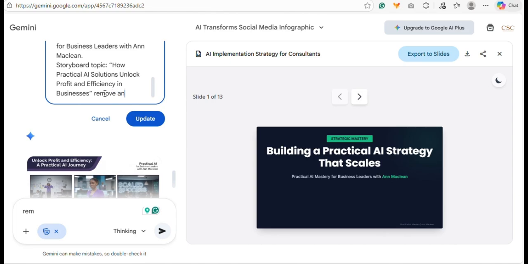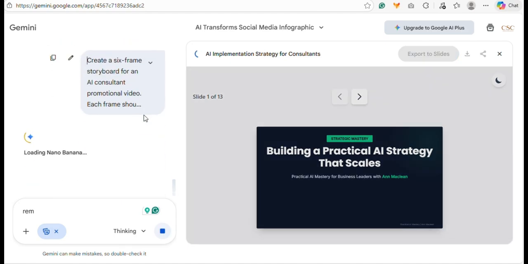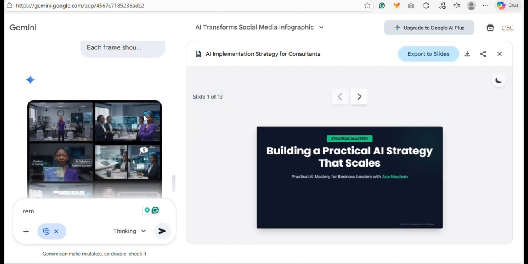Remove McLean.ai, I don't have anything like that there. Okay, so we have it here.